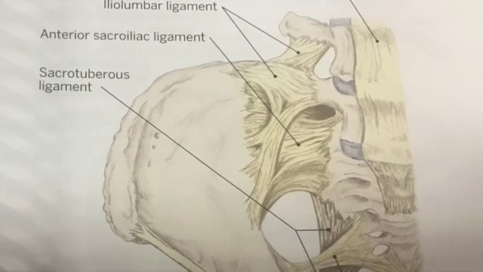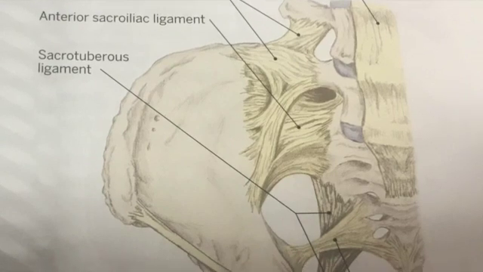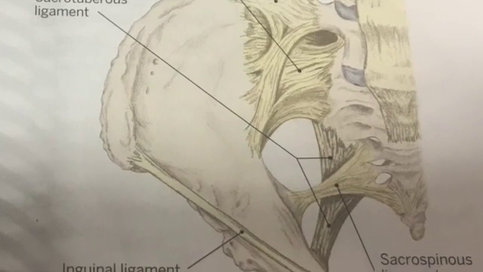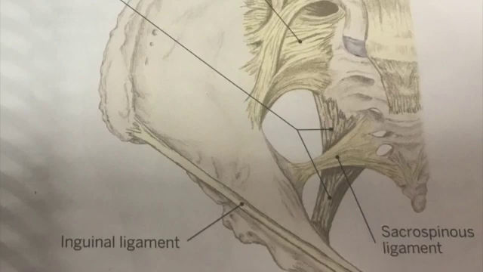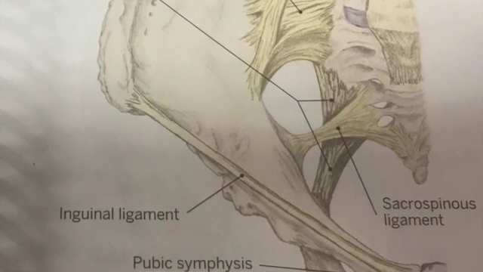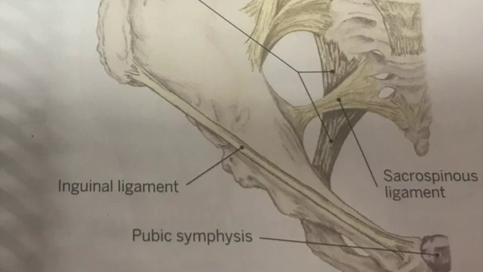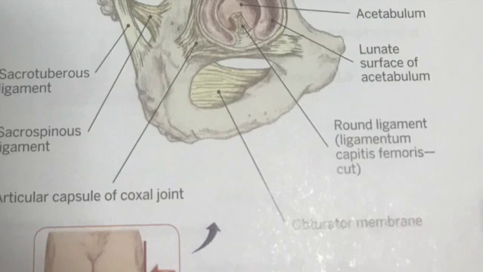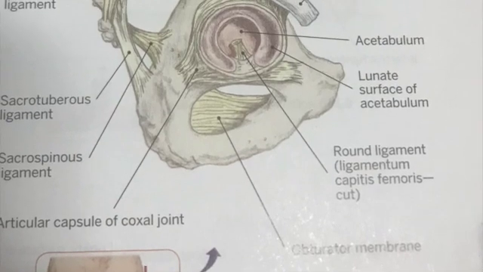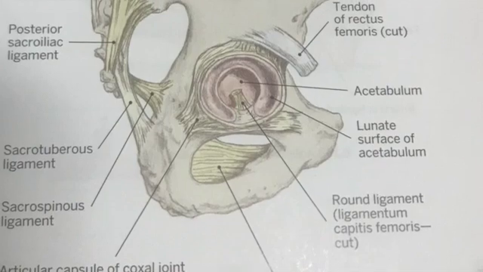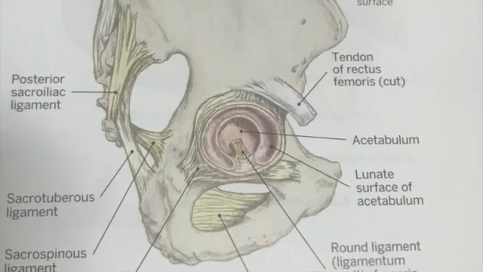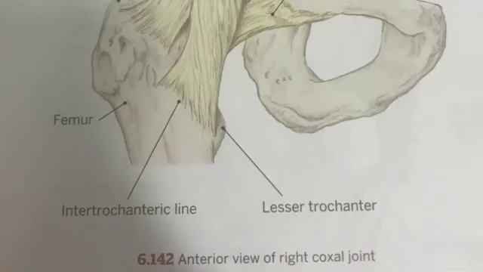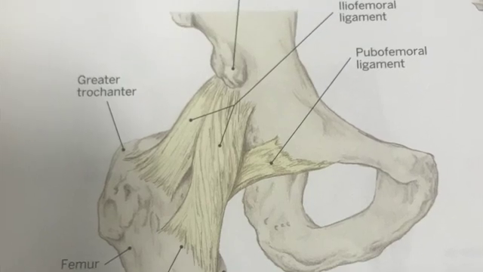Now we will move to an anterior view, but on the lateral side. From this view, there are a few more ligaments, starting with the inguinal, which is a ligament and a tendon. Then you have the sacrospinous, the sacrotuberous, the anterior sacroiliac, the iliolumbar, and the anterior longitudinal. Lastly, there are just a few other ligaments to talk about. These ligaments are the intercoccygeal ligament, the round ligament, also known as the ligamentum teres, the capsular femoral ligament, and lastly we have the pubofemoral.